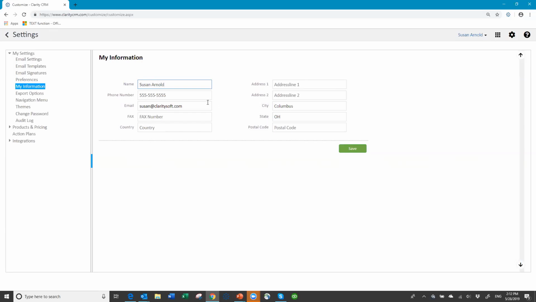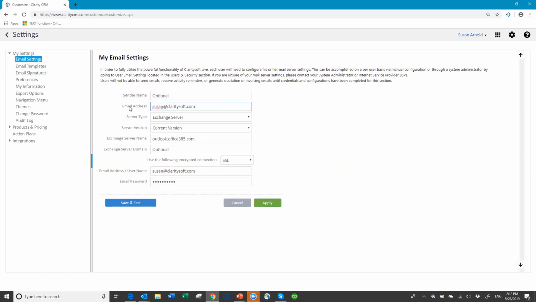So you only have to fill it in once here, and then it will go to the proper places within the database. So fill this in, click save, it will save it, and then it will be ready to go. If there's a change to it, obviously you can come back and change it. All right, email settings.